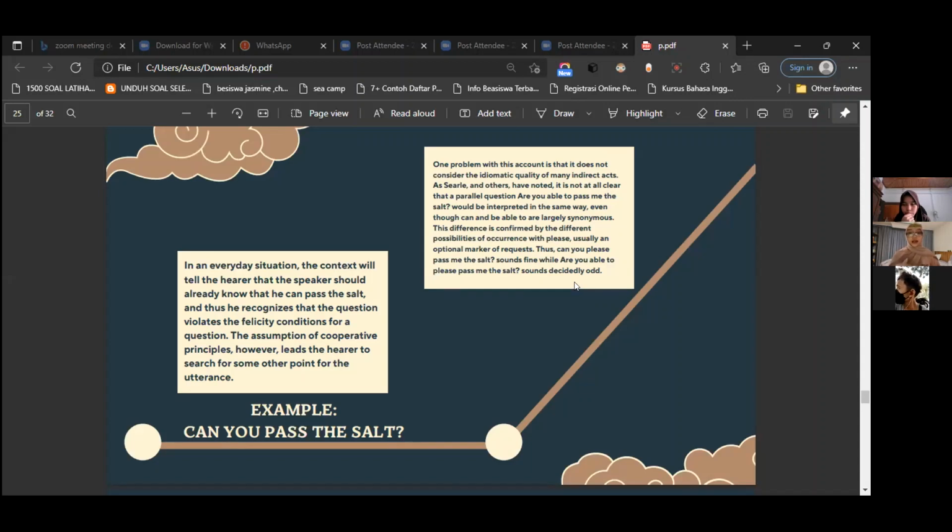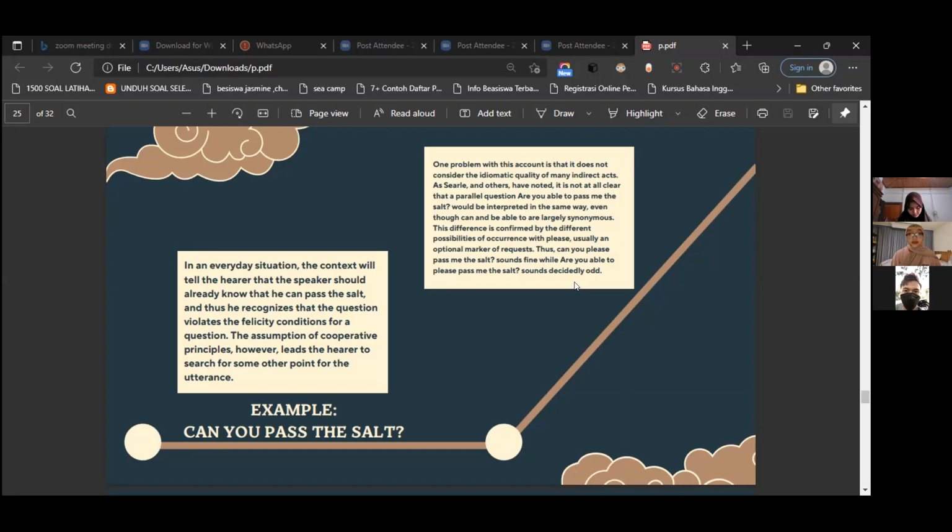The hearer knows that a condition for a request is that the hearer can actually carry out the desired act, and also recognizes that the question here is to confirm that a preparatory condition for doing A has been met. The hearer also knows as part of general background knowledge that passing salt around the table is a usual part of meals. So this is a reasonable goal for the speaker to entertain.